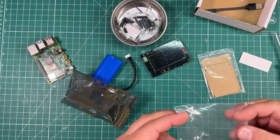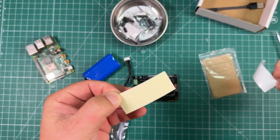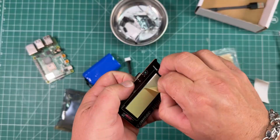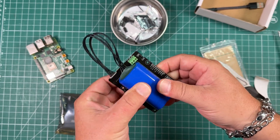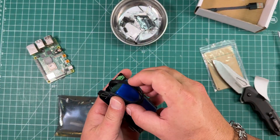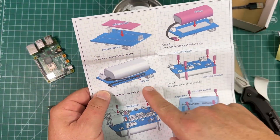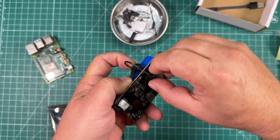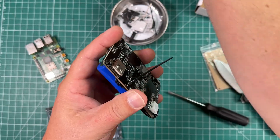Dump these guys out. Simple enough. Attach adhesive tape to the back - probably right there. Good enough. Then stick the battery on and plug it in. They show the wires down in the instructions, so we will also conform to the wires-down approach. Bind the wires with the cable tie. I guess we're supposed to wrap those guys there with the cable tie. Conveniently located. That's not so bad.